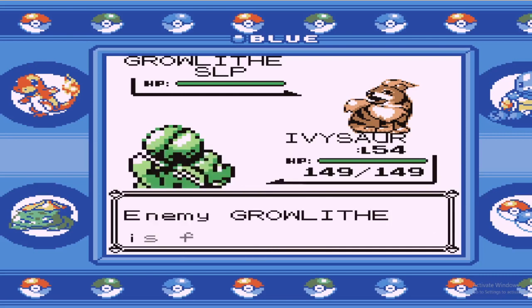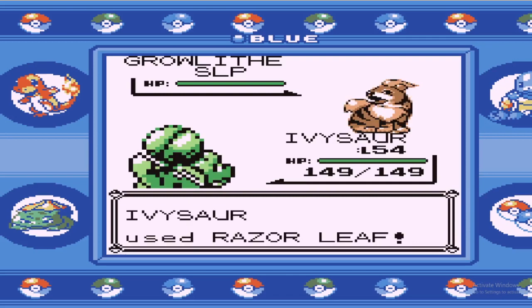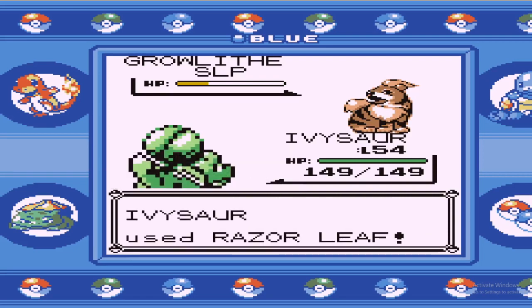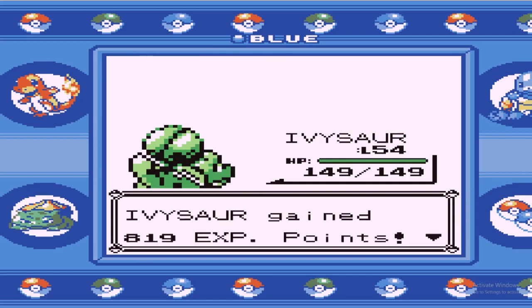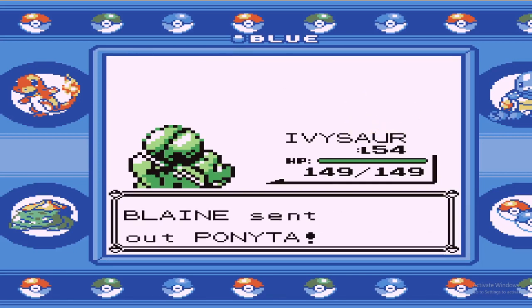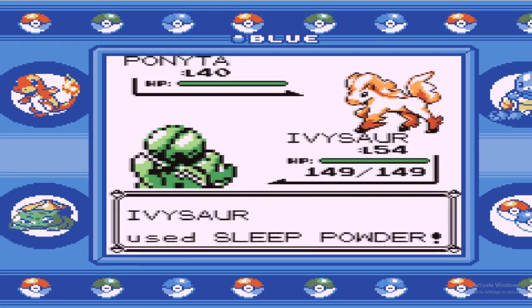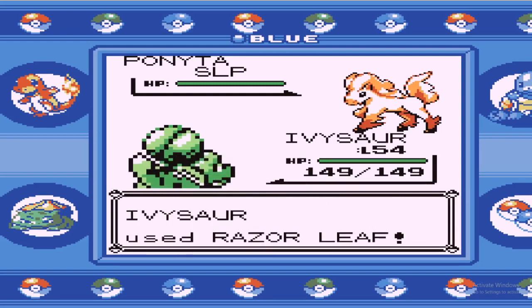Blaine will randomly throw Super Potions out, despite the fact that his Pokemon are full health. We use 3, and then the Razor Leaf. Take it down in 2 shots. There we go. So with 3 badge boosts up, he's going to send out Ponyta next. Do I set up the next 3 here? Is that why I've sent it to sleep? No, we're going to send it to sleep and use Razor Leaf. Okay.